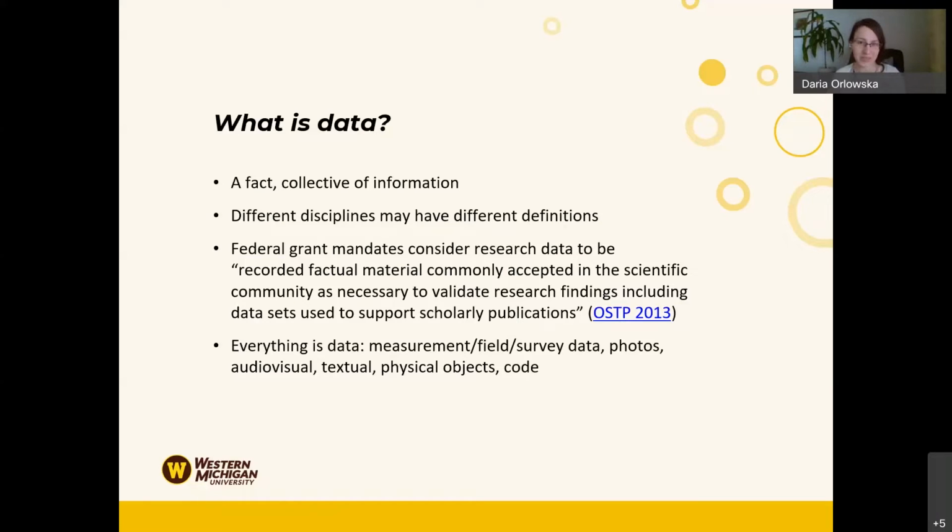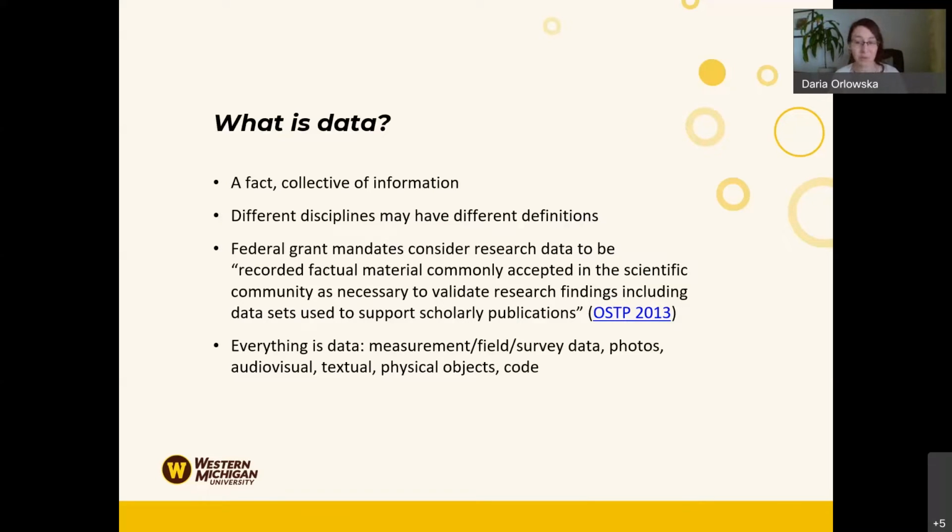But for the purpose of this workshop, data is everything. It can be measurements, field or survey data. It can be audiovisual, like videos, audio or music, photos, textual data, such as transcripts, Word documents, bodies of literature, or tweets.